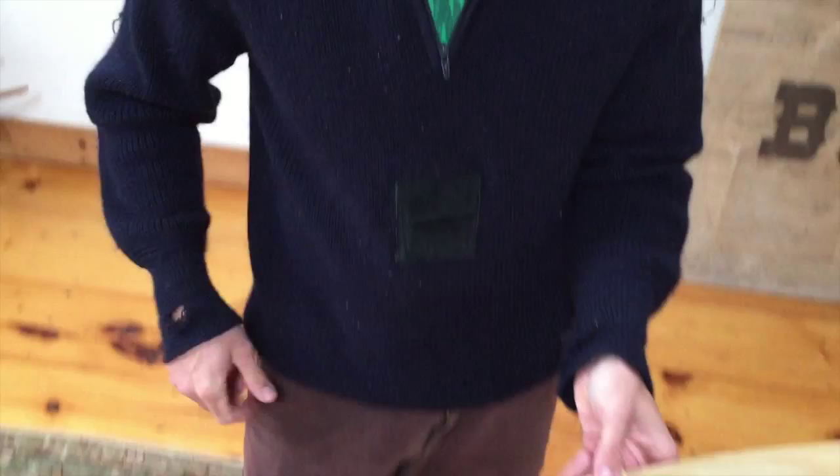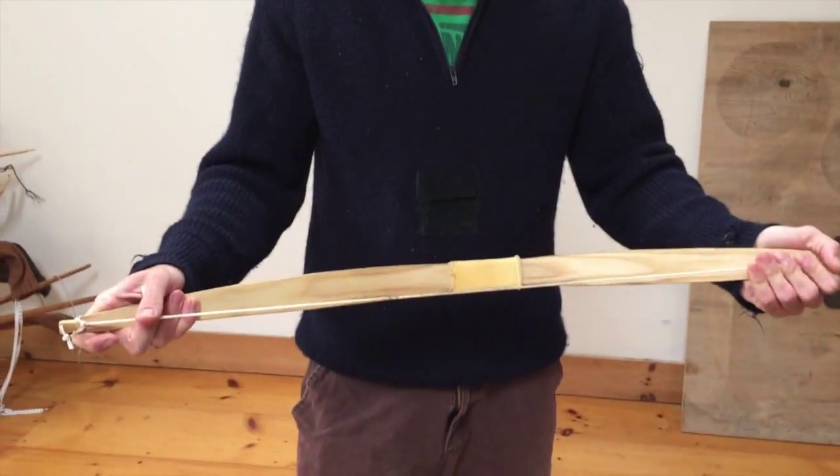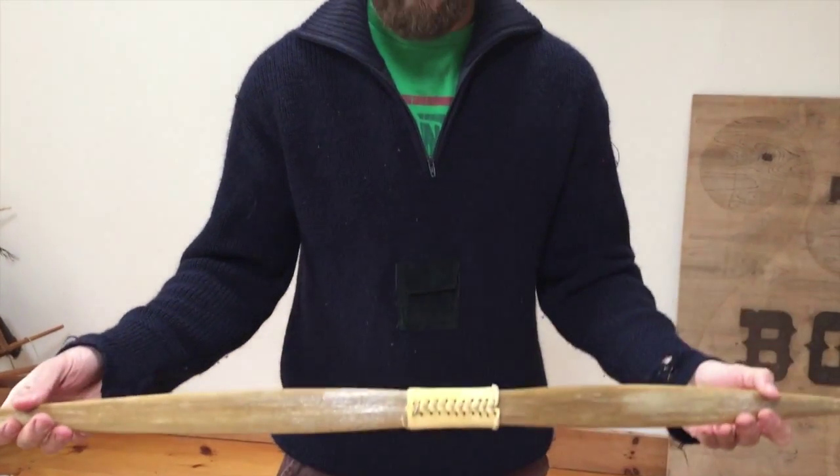And just hold it. When you first string it, leave it strung for a few minutes, like 5-6 minutes, before drawing on it. And as always, for the first few shots you do out of it, don't go to full draw all the way. You want to warm the bow up and work it in a little bit every time. That will ensure the life of the bow stays good. But this is it right here: 40 pounds at 22 inches.